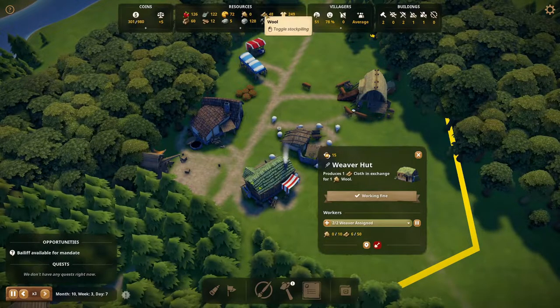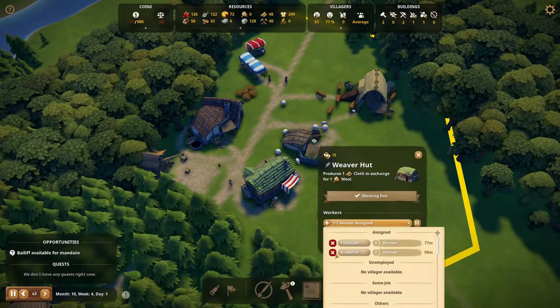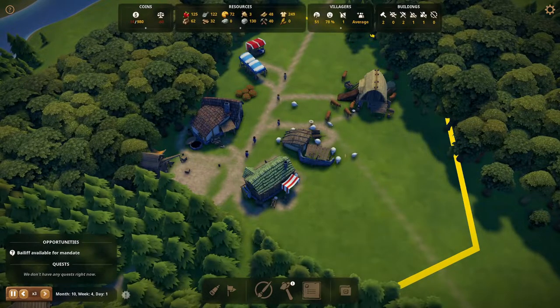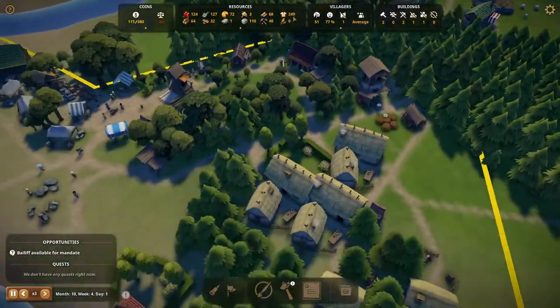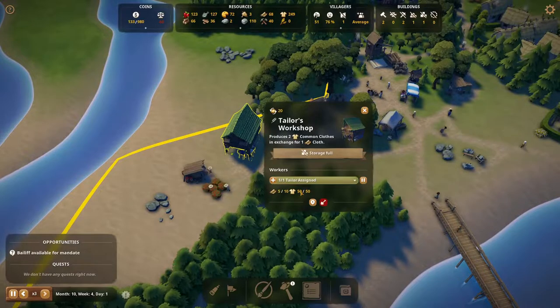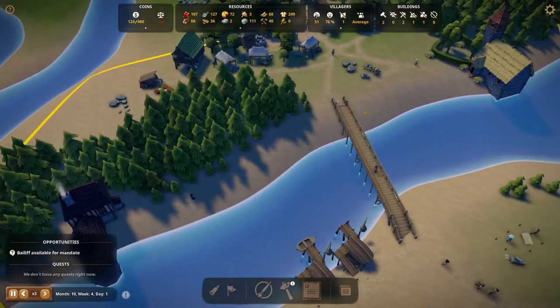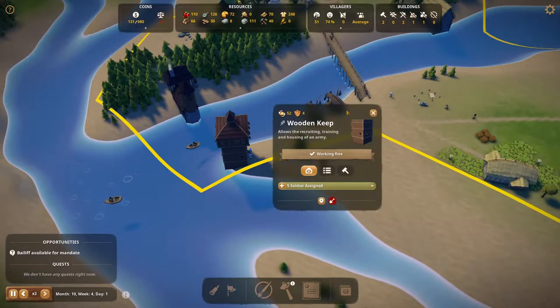The wool's not accumulating. It seems to me we could probably go down to 1 worker at this weaving hut. We'll see if the wool accumulates a lot. It seems like we have so much cloth, or sorry, so many clothes that we're not even making clothes. We're capped out there. So I'll move -1 on the weaving bit.